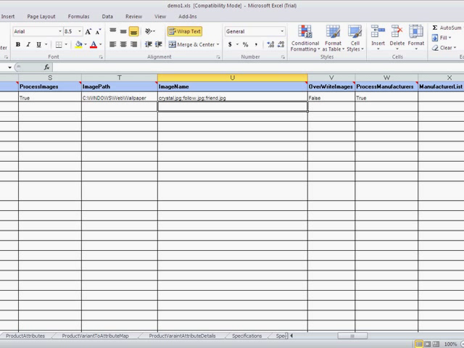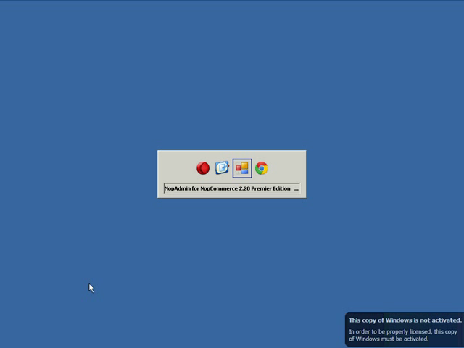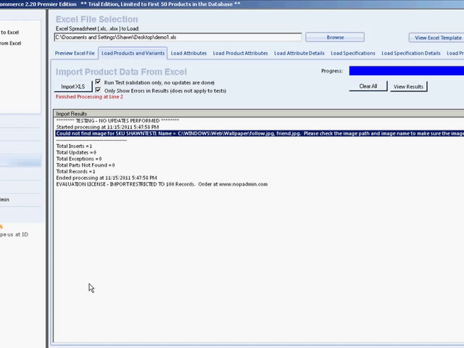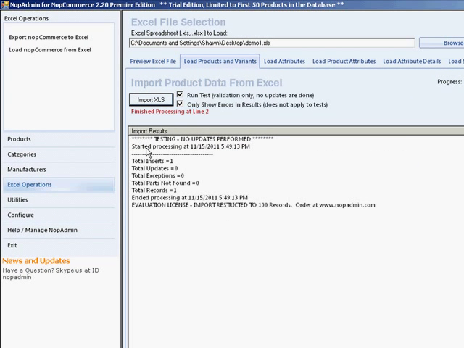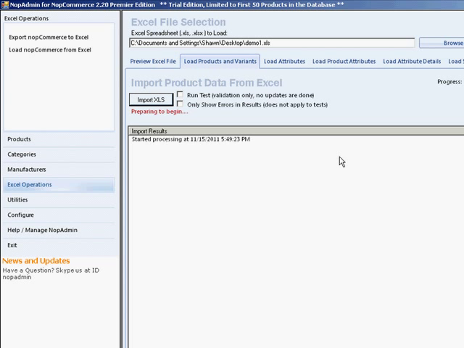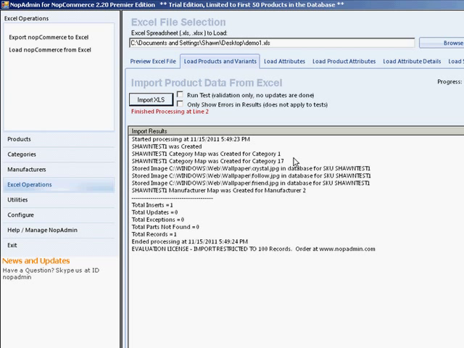Okay, now let's save it. It's actually good that happened. See, even the authors of software make mistakes. Okay, let's try it again. Import. Okay, good. Now we don't have that error and things look clean. So let's uncheck and run the test. Import. Okay, good. We get basically clean results.